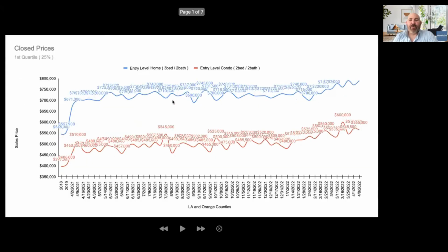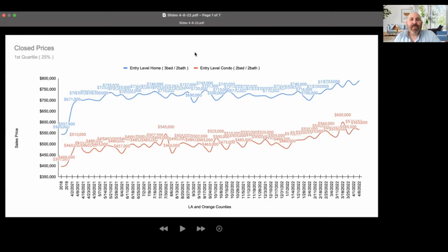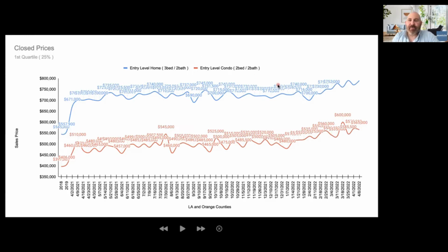Okay. So going back to the beginning, let's talk about prices for a second. Remember, these graphs are 4 to 6 weeks old. They are based on previously negotiated prices. But the good news is it looks like we're seeing this price upward curve flatten out. That is great news for buyers. It means that it doesn't feel like homes go up $20,000 every single month. And to be honest, that kind of a pace early spring is not sustainable. So this is really hardly surprising. Rates are up and the market is actually starting to adjust that price increase curve a little bit and flatten that out. So I think that's a good thing.